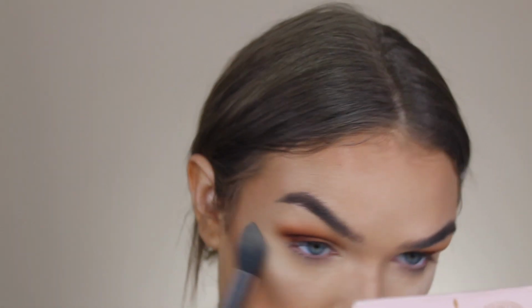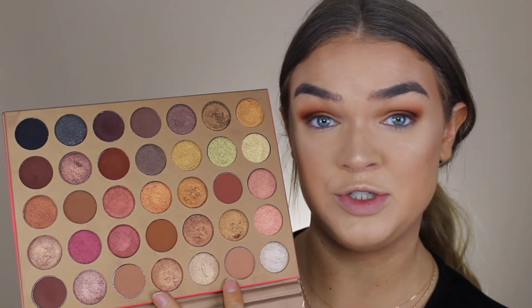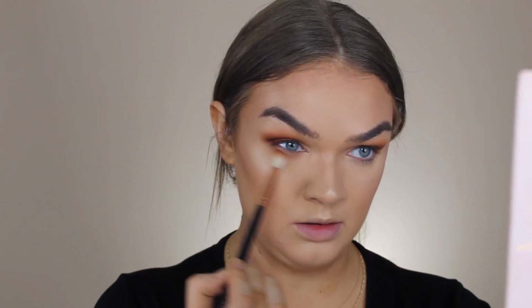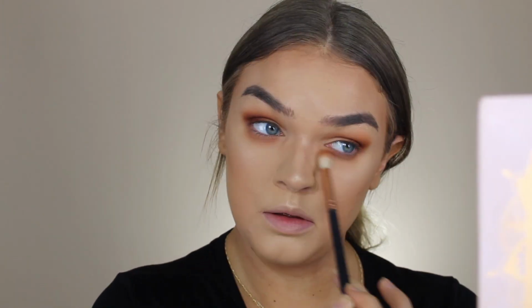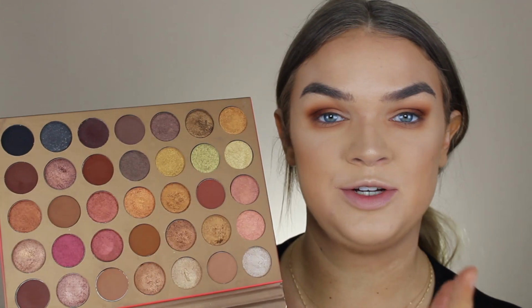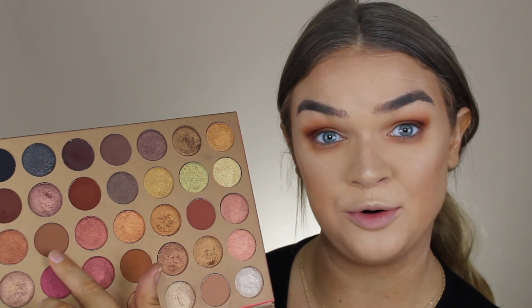So let's wipe that powder off. Then we'll start again with those first two shades on the same brush and we'll just smoke it out. And then back to those second two shades on the same brush. So just to remind you, it is this shade right here and then this shade right here.